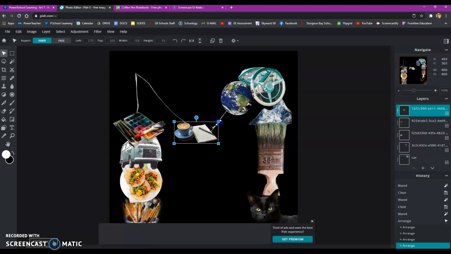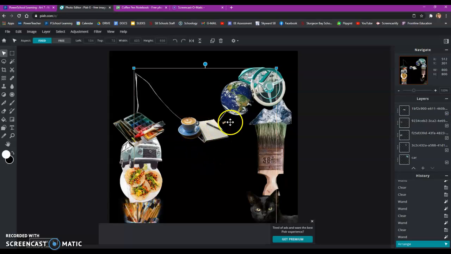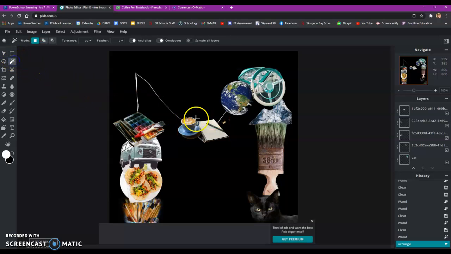And find a place that works really well for that. I might put that right in here and do one last image down here to create kind of the point of my letter M. I might need to try that again just to get rid of some of these other little areas. Actually, I might use my eraser, make sure I'm on my coffee layer, and just touch that up. That looks nice. Good.